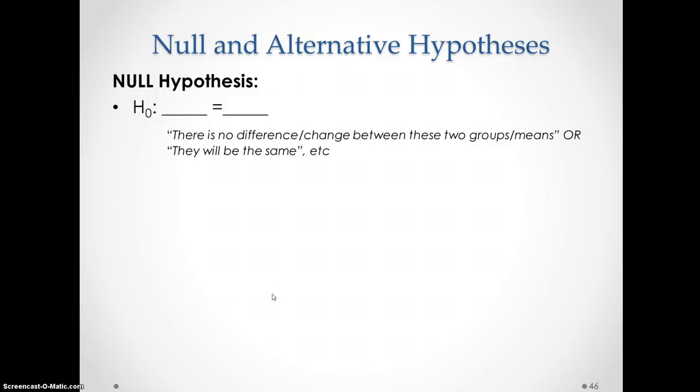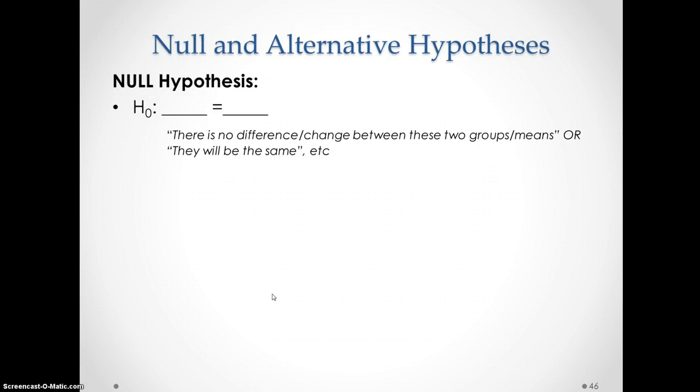Okay, so a lot of questions have come up about the difference between null and alternative hypotheses. So I thought I might make a quick video to help explain them and the differences a little bit more clearly than the slides. Admittedly, the slides give you very little help. I know some of you have used your textbook and online to supplement, which is great, but I thought I'd make this video just to help out with some of you.